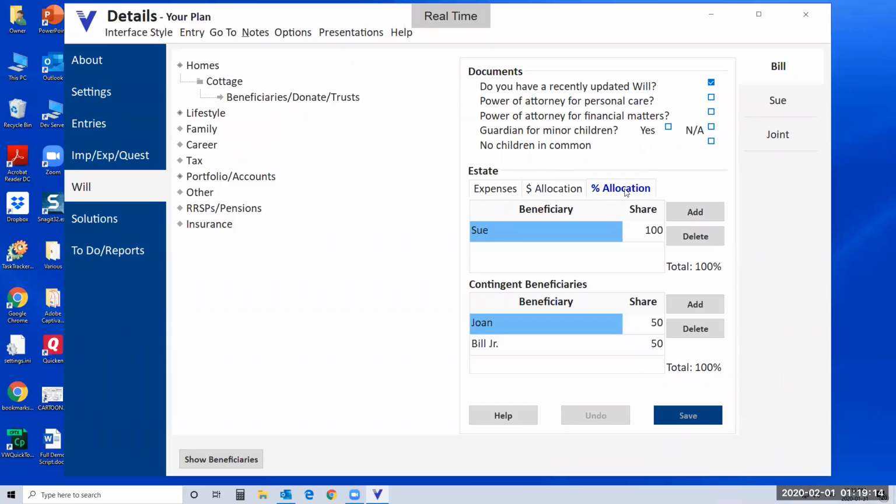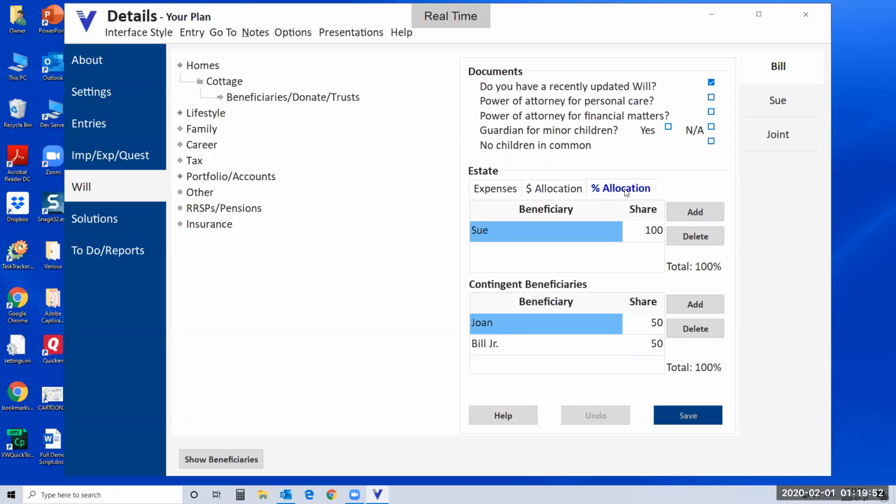So with TFSAs and RSPs, for example, of course, we designate beneficiaries because we're actually talking about a trust, and therefore a trust has a beneficiary. When it comes to bank accounts and non-registered portfolios, with the exception of those that have seg funds, we can't designate a beneficiary for our non-registered portfolio because it's not a trust. And it would make no sense to say every time I bought and sold a stock or a regular mutual fund that I designated a beneficiary for it.